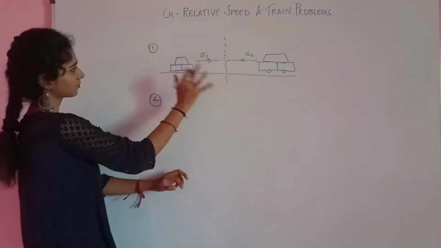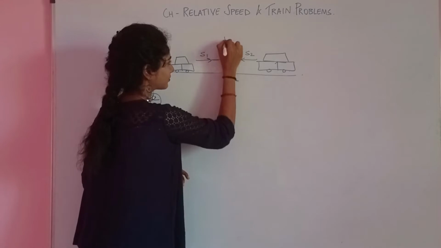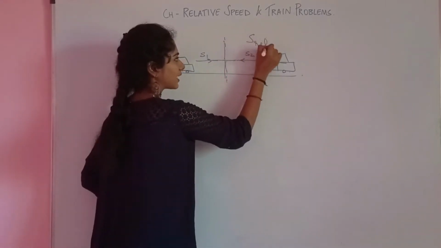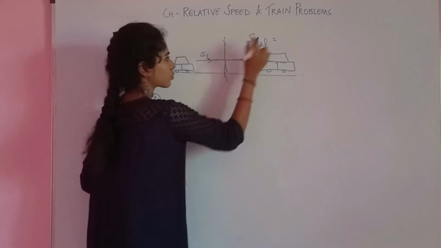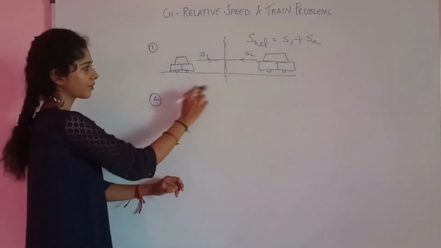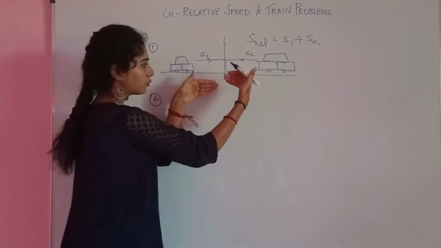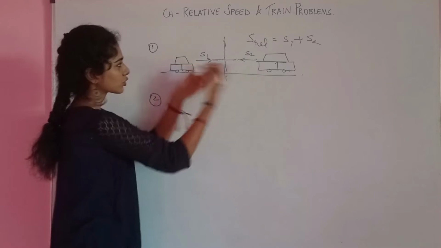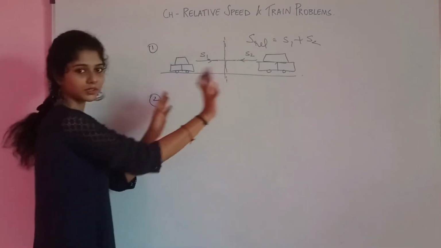So what can you see? You can see a plus, which is an easy remembrance method. So the relative speed will be equal to s1 plus s2. You're never going to forget it. When 2 cars come towards each other, they collide and one goes up to the sky and the other goes down to the ground, so you can see an addition symbol.